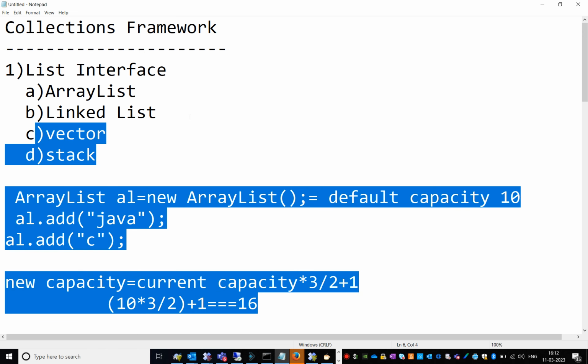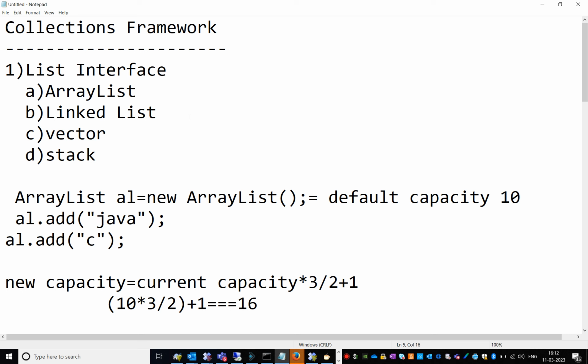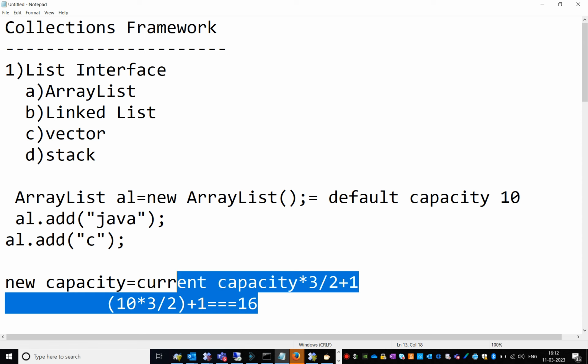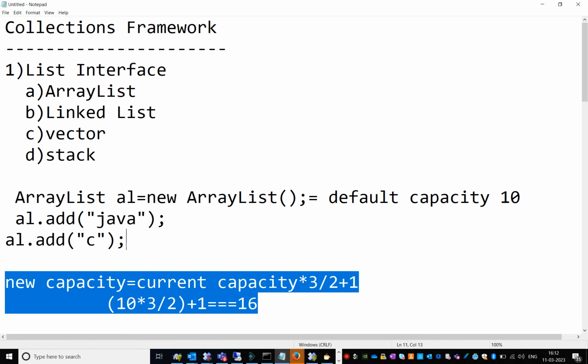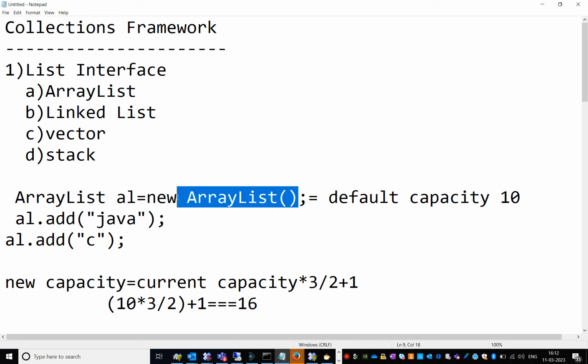Today we discussed what is the capacity of an empty ArrayList, and if it reaches the maximum capacity, what is the new capacity for the ArrayList, and how to create an ArrayList object. What is the constructor? Another constructor is also there.